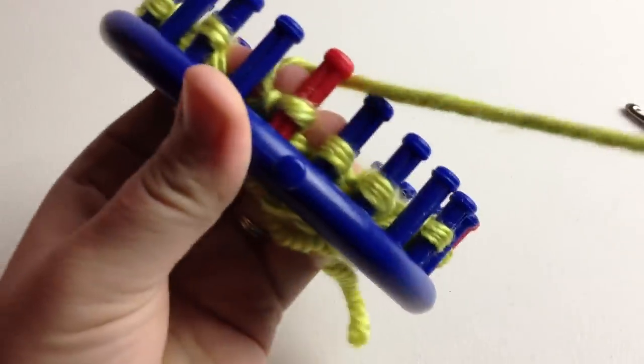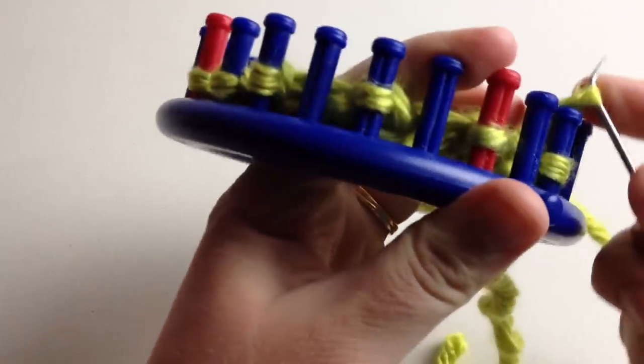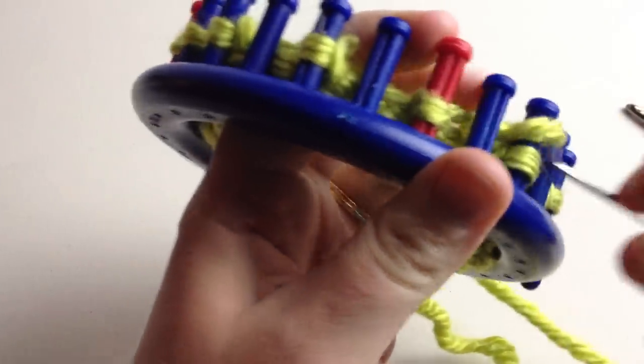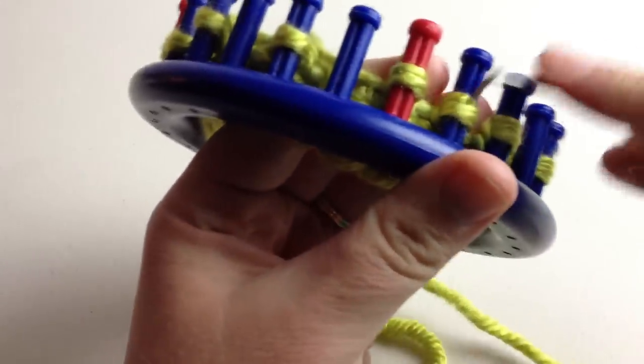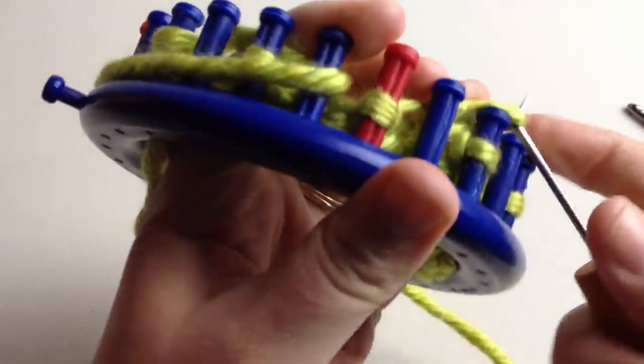And when you're done with that, gonna move over. And again, I'm trying to show this as quick as it can be. I'm not trying to make it a super slow tutorial today. I've had people ask how long does it take you? Well, it might take me a little less time than this just because I'm not filming and I'm trying to talk and lean over a camera. But this is pretty real time here so far.